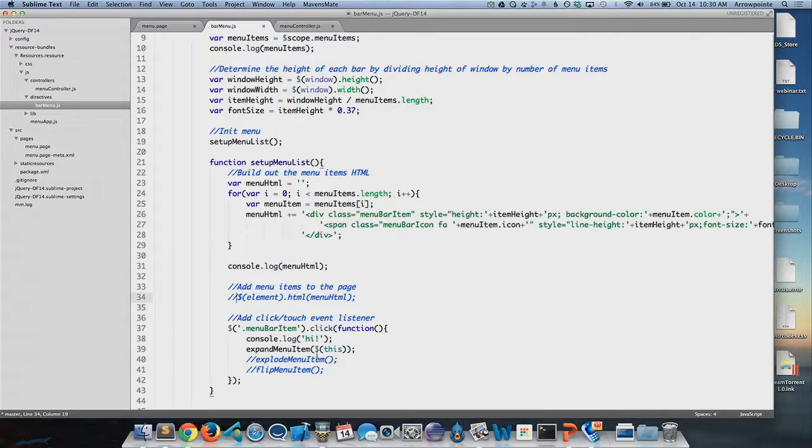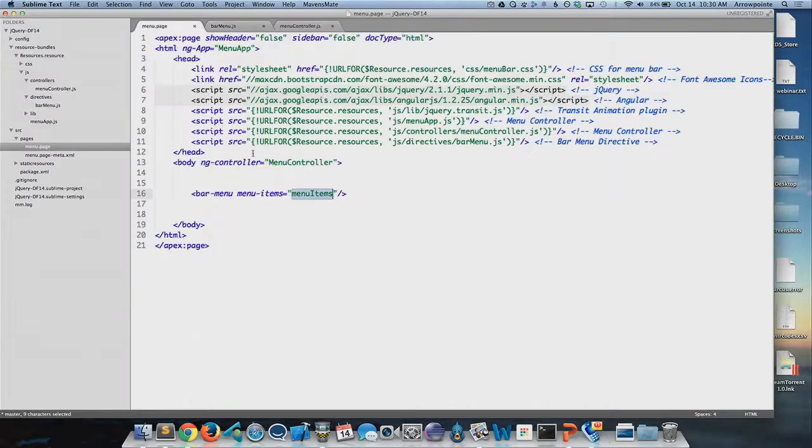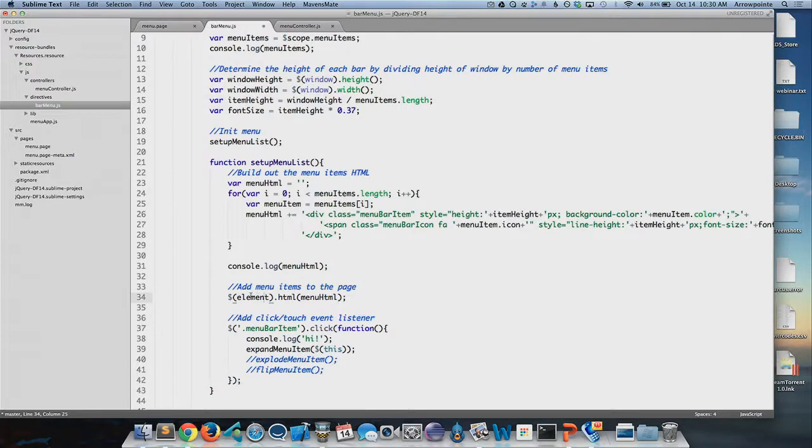And so that's one thing about modifying the DOM. Even within the context of Angular, sometimes you need jQuery to do these DOM-type modifications. Another little thing that Angular does is when we include this particular element on the page, Angular will give that to our function, saying, this is the element that we're currently working on. And so jQuery can use that. We're basically saying, okay, jQuery, go find that element that we're currently working on, and the HTML structure inside of that element, set it to the menu HTML, that giant string of a bunch of divs representing our menu.